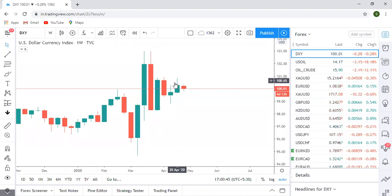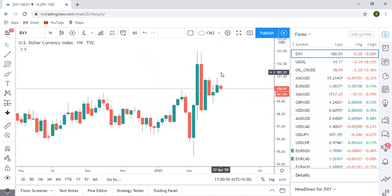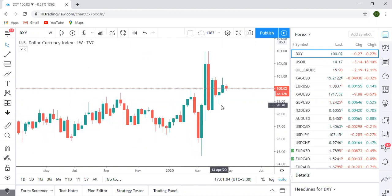So half body is indicating buyer's momentum and half wick is indicating seller's momentum — again a clear indication of indecision. There was a spinning top; ideally a candle closing above the high would have confirmed a buy, but the market closed at or slightly below the high. You can see the market is mainly trying to decide and moving in a range. Also, after such a big movement, the market is trying to settle down with not much momentum.